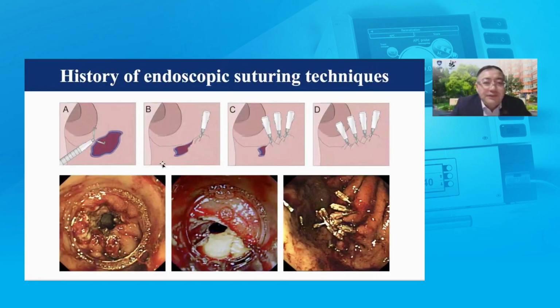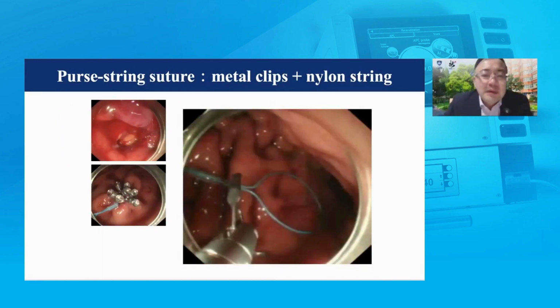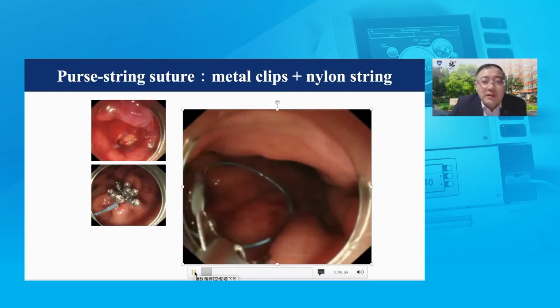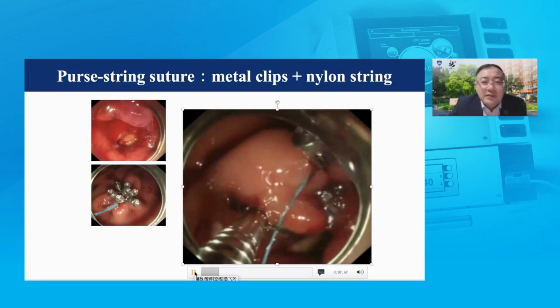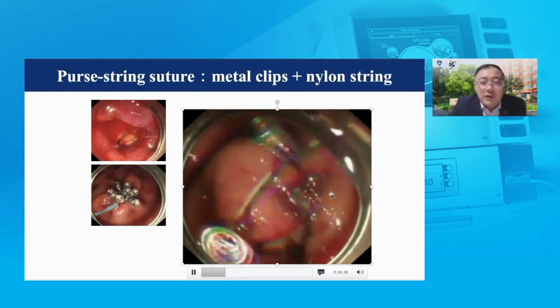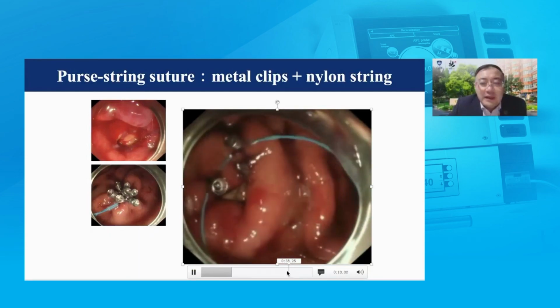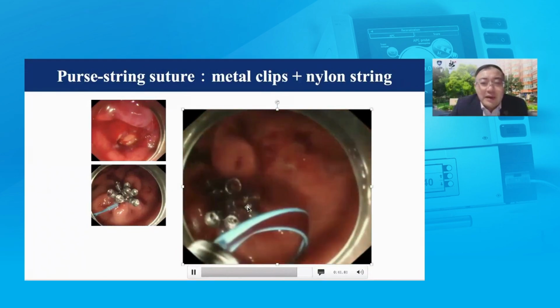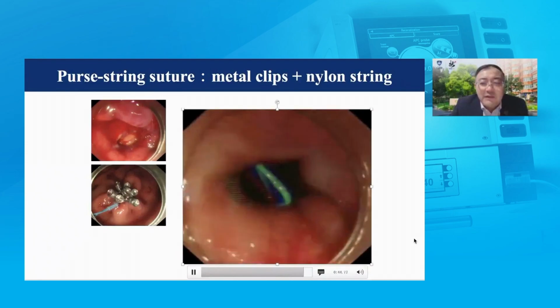So the basic suture technique is a clip. We can use clips to close a small defect from two ends to the middle. For large defects in China, we always use purse-string suture to close such a huge defect. We use several clips to fix the endoloop to the edge of the defect. Lastly, we can use a hook to ligate the endoloop so that such a big defect can be successfully closed.